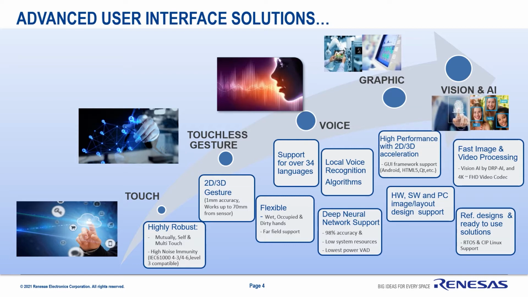And Qt is a good example. Qt is part of our ecosystem and provides solutions for the RA family. For the voice, we also have another partner to provide you a solution. The voice is a standalone concept, supporting 34 languages. It's a local language recognition solution, a local algorithm without external command.